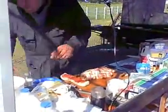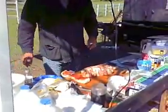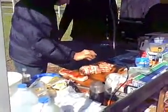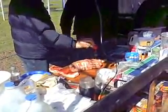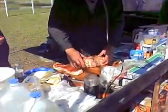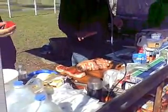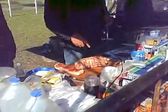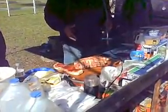Let's see, you want to sprinkle the rub all over that? What kind of rub? Did you say the Bloody Mary rub? No, the Bloody Mary Reiner rub. Just a rub on the outside. Some people put rub on the inside of the bacon, and then they also put it on the inside of the sausage. But since we have hot sausage here, it's already got a tremendous amount of flavor.